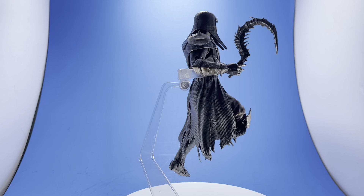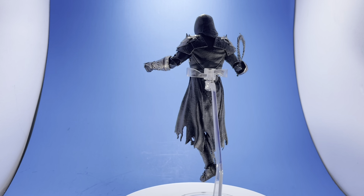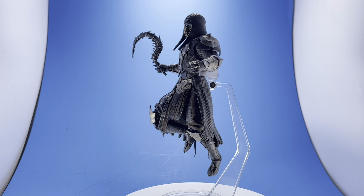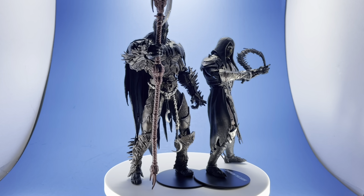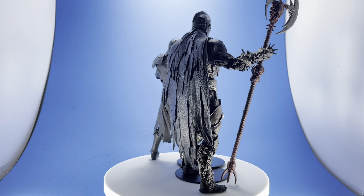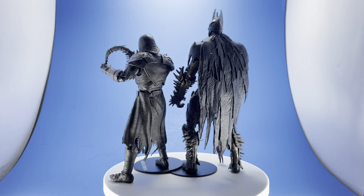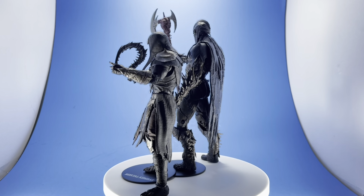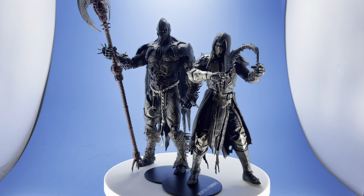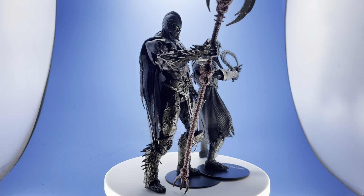One of the figures that kind of surprised me, because I didn't play as the character too much in the game. But what I did play, I thought it was pretty cool — does good moves. And this design is a big departure from previous games of how he looked. Here he is next to the Ravenspawn, since I figured they kind of had a similar aesthetic. He's a very dark figure, so I thought they looked pretty cool together. The Ravenspawn is a bigger figure — almost a full inch taller than him. But again, good presence. I think the two of them look very nice and they're both very detailed. I'll put the end card video link for Ravenspawn so you can click on to that one. I have gripes with him, but I still think he's a cool looking figure.